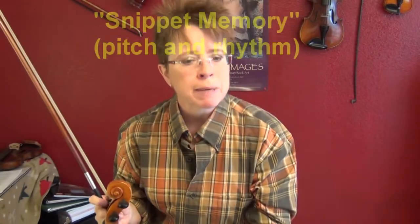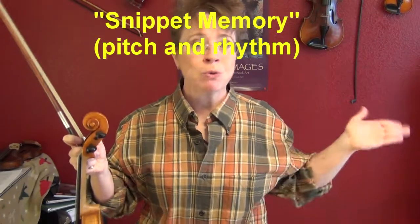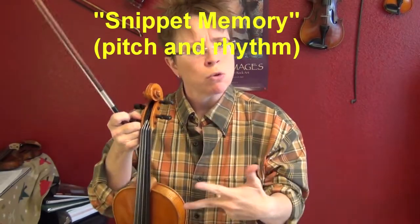After pitch comparison, then pitch matching on your violin, then interval identification, exactly how far apart are two notes, then snippet memory. So that's working on hearing 3 or 5 or even 10 notes in a row and kind of memorizing them and finding them, just like you found those 2 notes, you get better at finding clusters of notes.